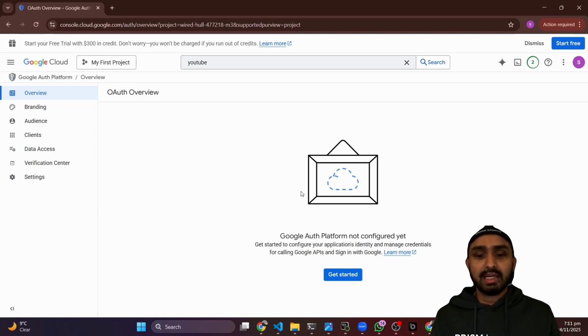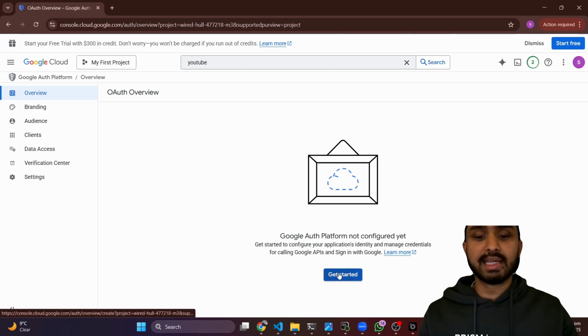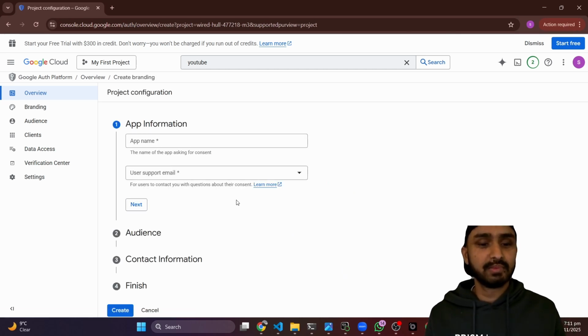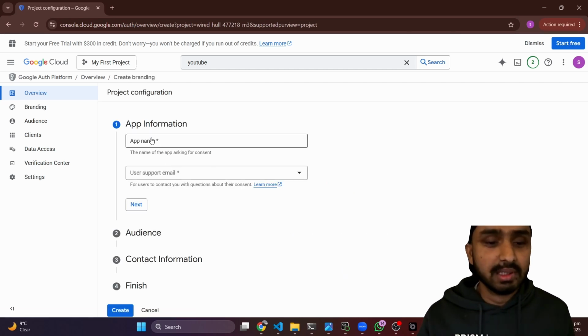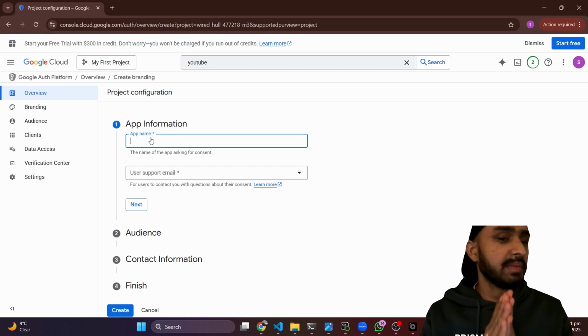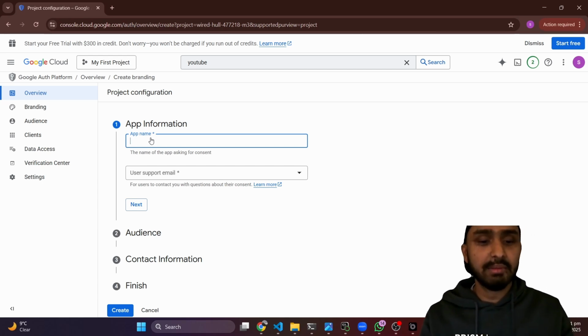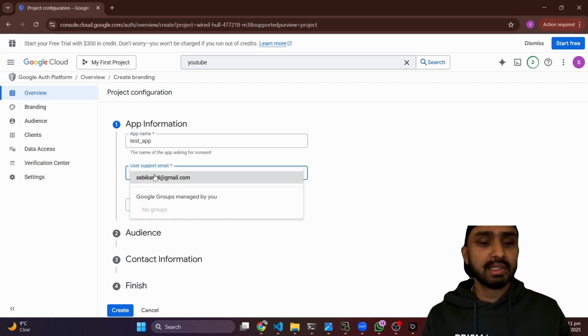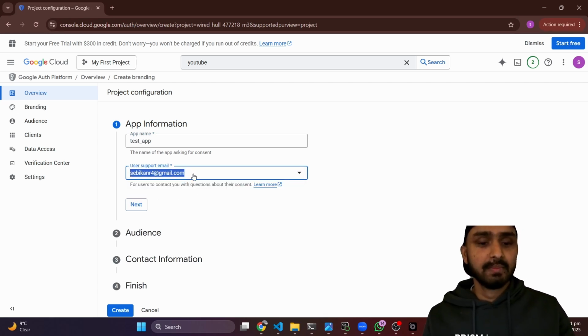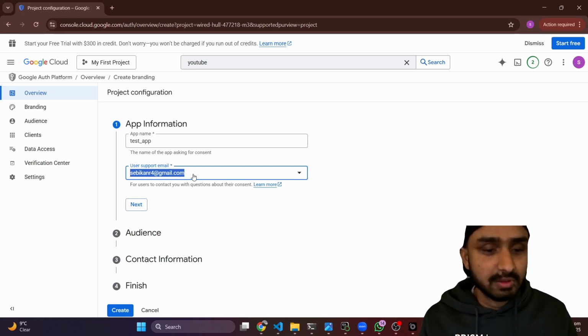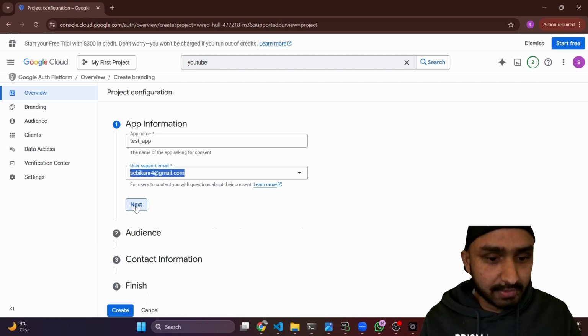So here you need to click get started. In the app name, you can name anything you want. I'm entering test app. Here enter your email. So I'm copying my email for the next field.